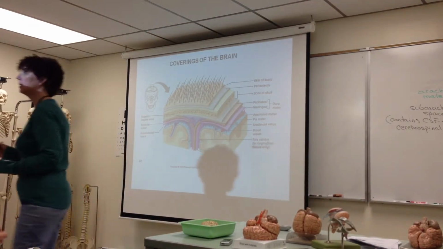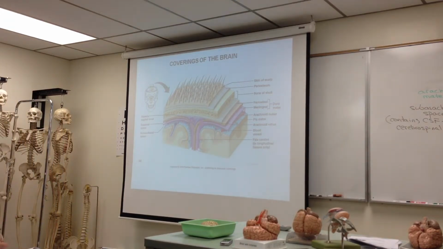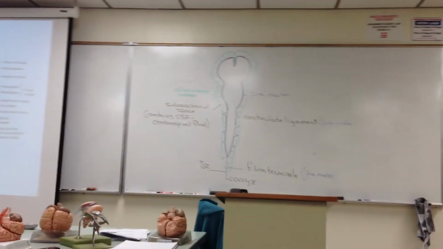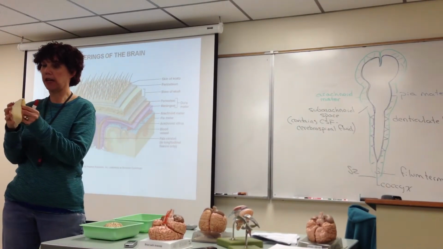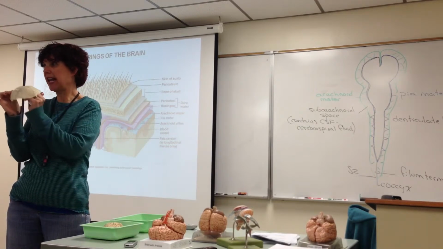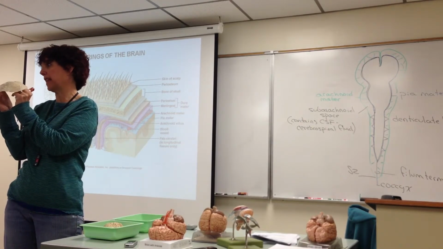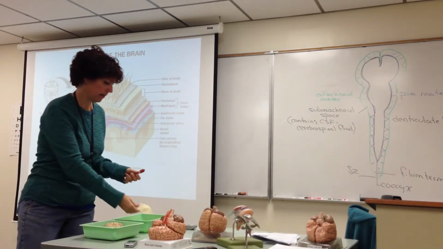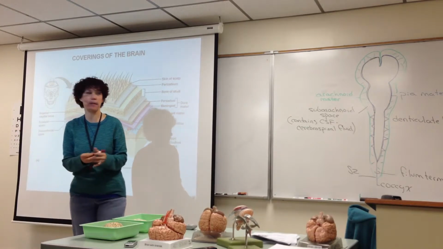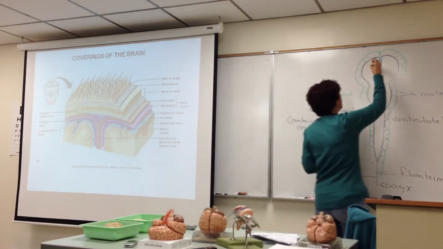I had some dura mater. Is there a shallow tray out here? Here we go. So this is actual dura mater that's been embedded with plastic. So what you're actually touching is plastic. But during lab, I'll bring in a real human brain that also has the dura mater on it. And it's almost as tough as this, even without the plastic. And this completely surrounds the brain and the spinal cord. Dura meaning tough, and mater is mother.